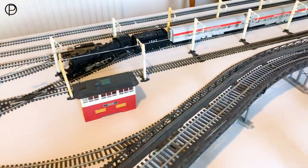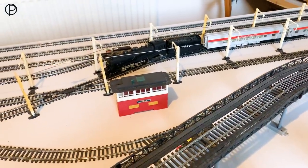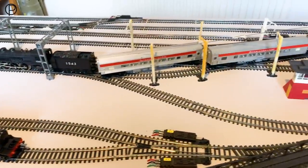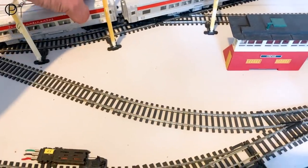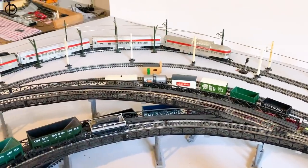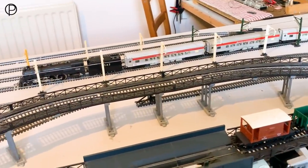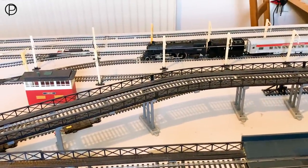So let's go on to full wave and see if that makes a difference. Still a little bit of a stutter, and then we've got quite a derailment there too. So it didn't do this in the practice run. So there I've got those re-railed. I'm not entirely sure whether it's that curved point having a go at the coaches there, although I was running this earlier without really any incidents. It's always sod's law when you pick up a camera.